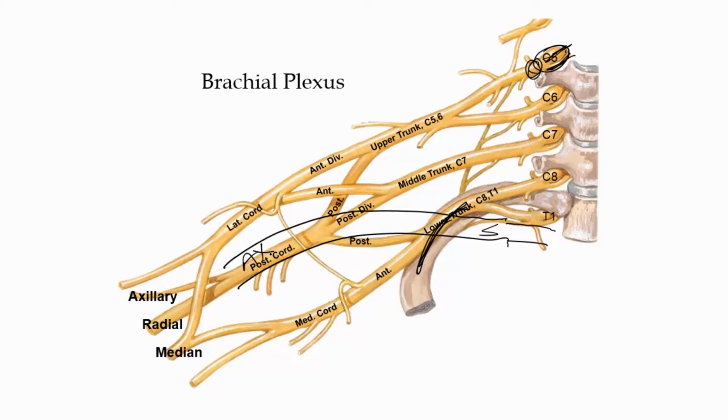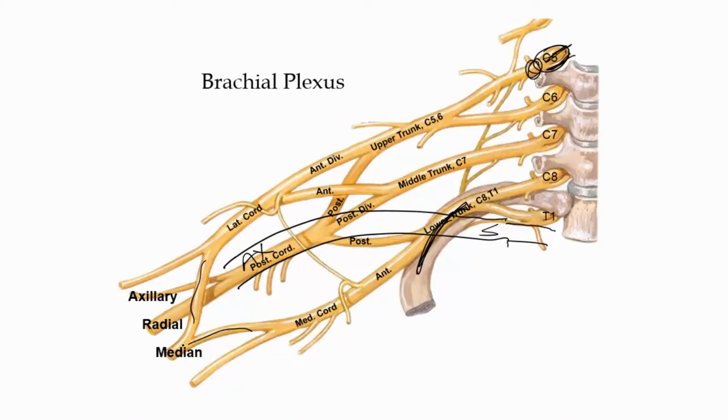The lateral chord and the medial chord have a lateral and medial branch that come together to form the median nerve. This nerve will be important in the anterior aspect of the forearm and into the thumb. Off of the lateral chord, we also have a musculocutaneous nerve, and that will supply, as we will see, the anterior muscles of the arm. And then the ulnar nerve from the medial chord is going to supply just 1.5 muscles of anterior forearm, but most of the muscles that are intrinsic in the hand.